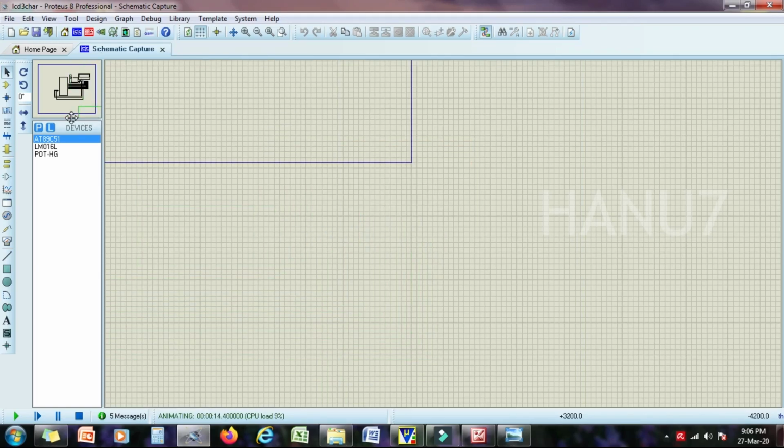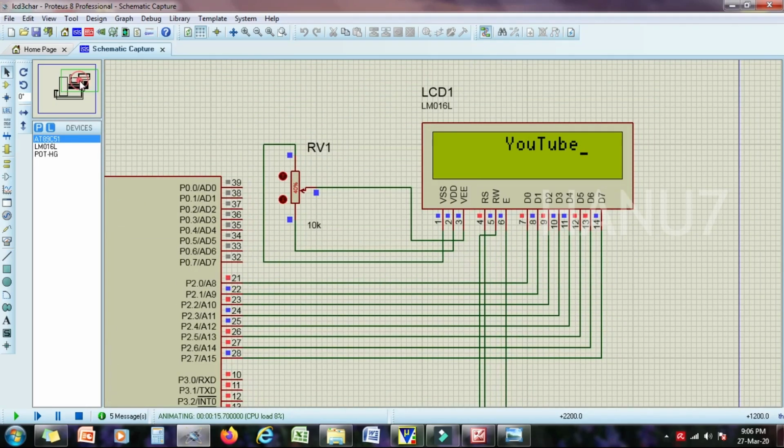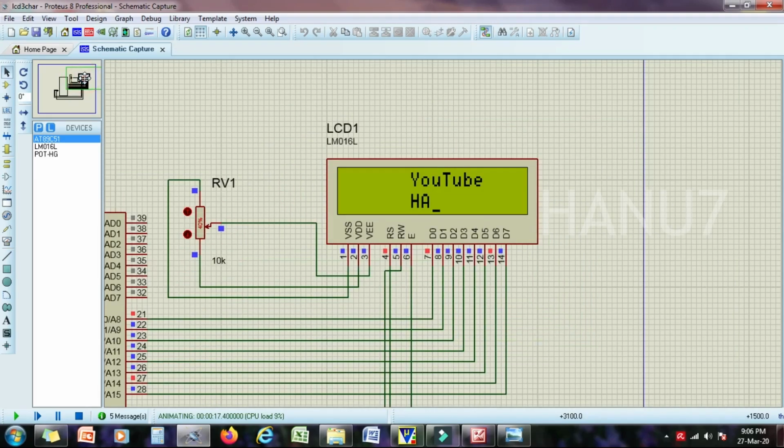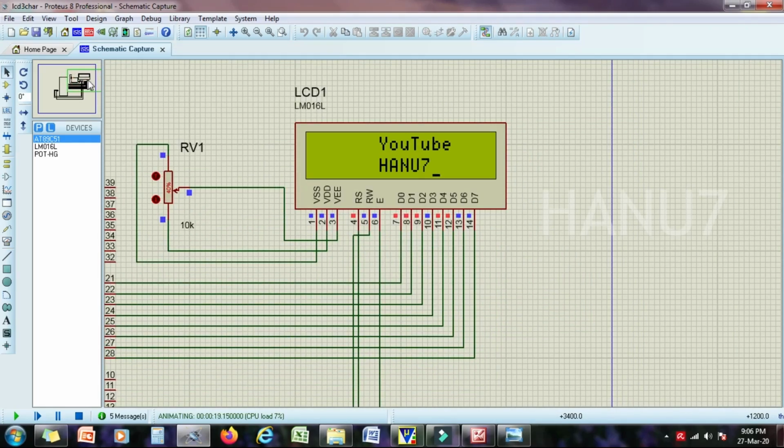Instead of starting at the first position in row 1, the cursor goes to the 7th position, 0 to 6. Then it displays the characters there, YouTube, and again C6, HANU7.